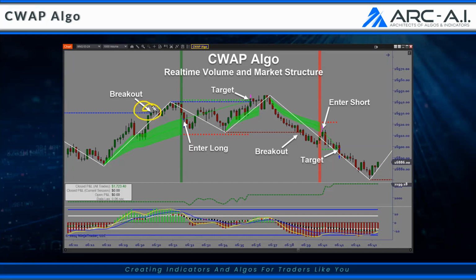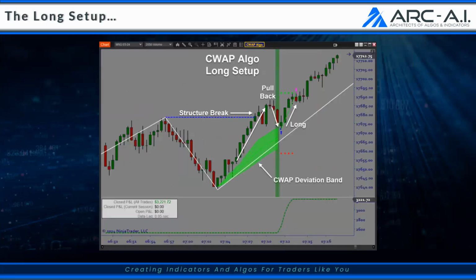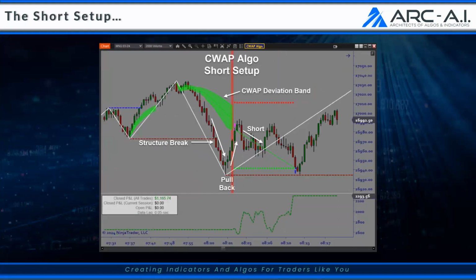All right, here's how it works. Breakout, breaking structure, the BOS, break of structure, right? You've all maybe heard that at one point or another. Pull back to the anchored VWAP. There it is. Here's another one going short. Trend change, pulls back to the VWAP. So what is CWAP? I'm going to tell you here in a minute, and there's actually a video I'm going to have you watch that'll go over it. So for the sake of not wasting time, let's keep moving on. Structure break, pull back, trade off of the anchored VWAP. Oh, and it auto anchors off of the low that led to the break of structure. Ridiculous. There it is again. Okay, structure break, pull back, short.